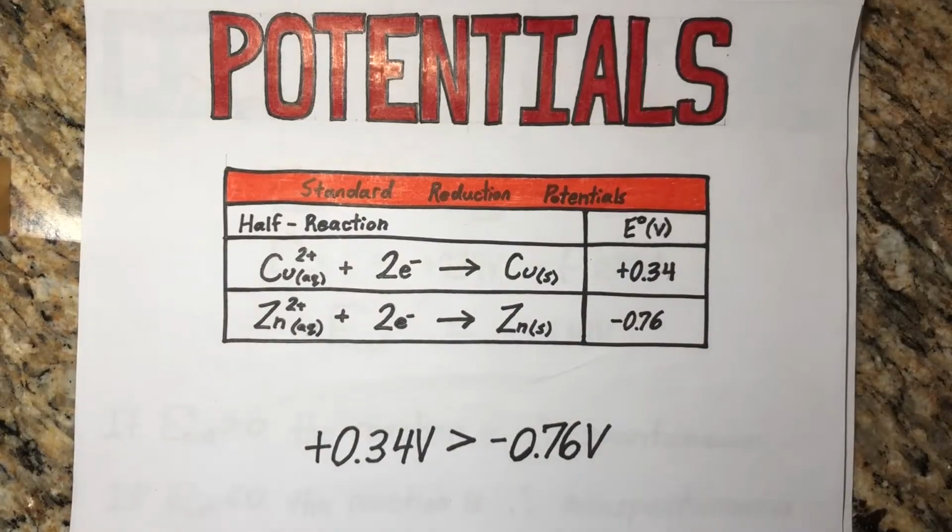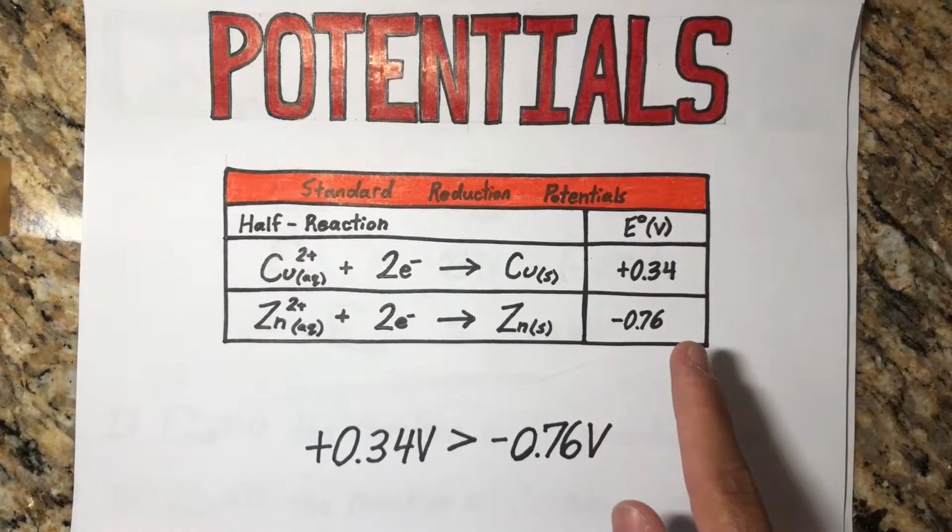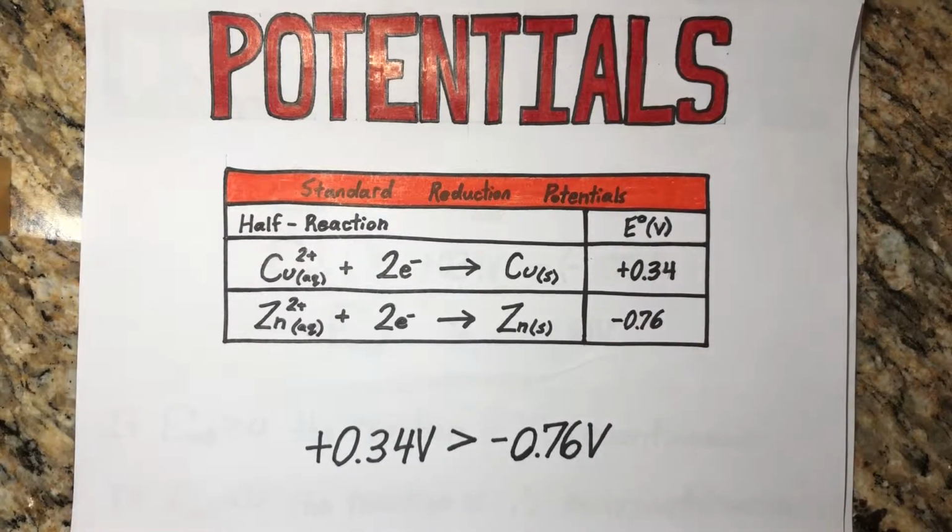Now the question is, how is it determined that the copper was the metal to be reduced? Why couldn't it have been zinc? To determine this, we must look at reduction potentials. Reduction potentials tell us how likely reduction is to occur. Between two half reactions, the reaction with the higher reduction potential will be reduced, and the reaction with the lower reduction potential will be oxidized. In our case, copper has a reduction potential of positive 0.34 volts, and zinc has a reduction potential of negative 0.76 volts. Therefore, this supports that the copper 2 plus ions will be reduced, and solid zinc will be oxidized.